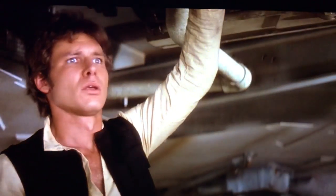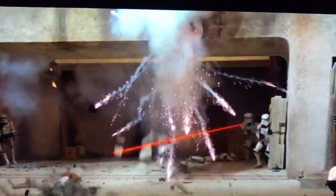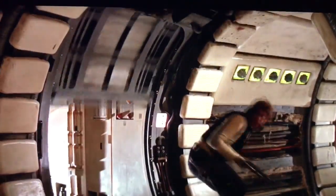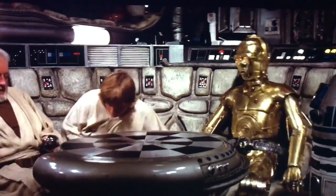Ship. Blast them. Chewie, get us out of here! Oh my, I'd forgotten how much I hate space travel.